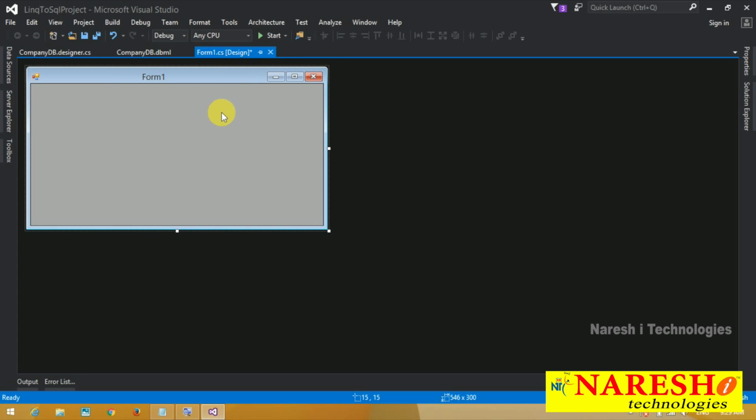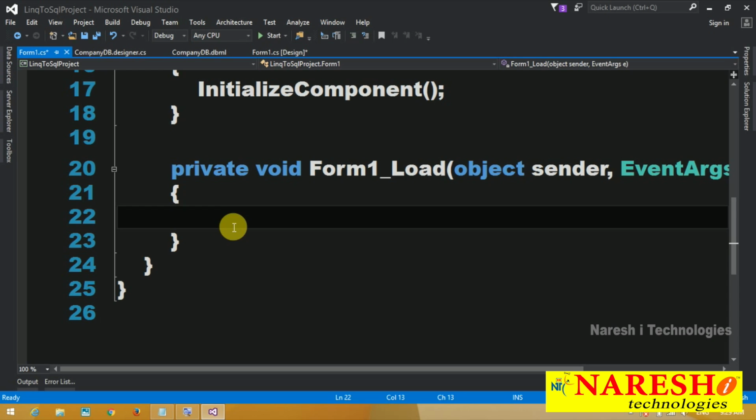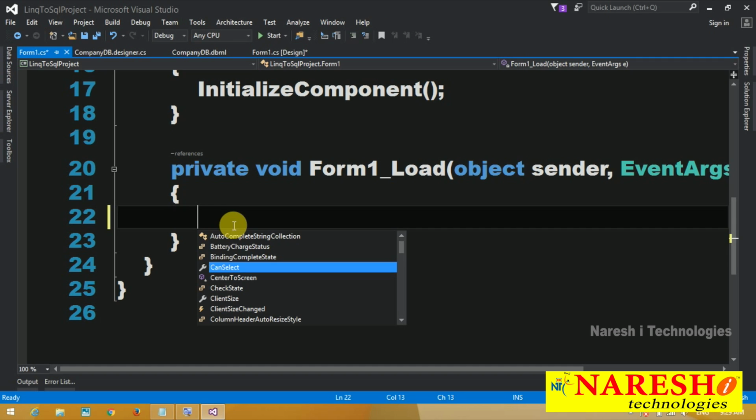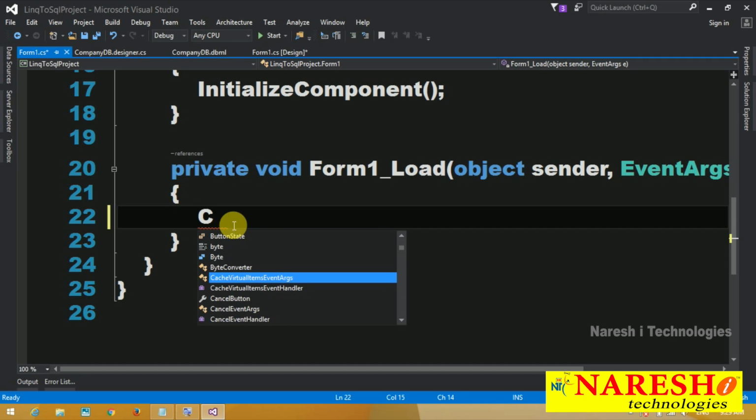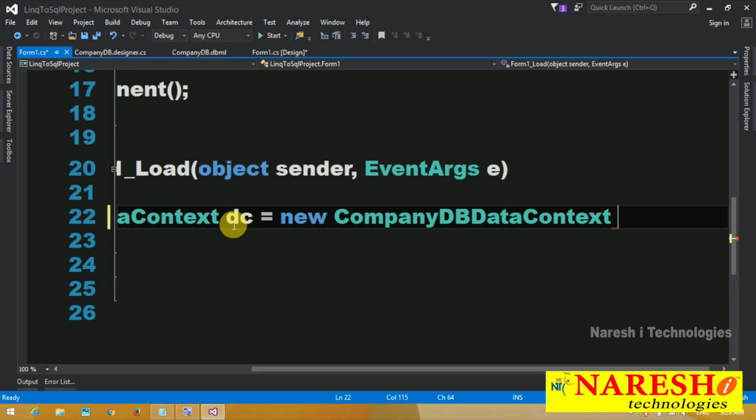Let me go to form load, and you will see how simple it is to get the data. First, a connection should be established, by creating the instance of our company DB data context class: company DB data context dc equals new company DB data context.